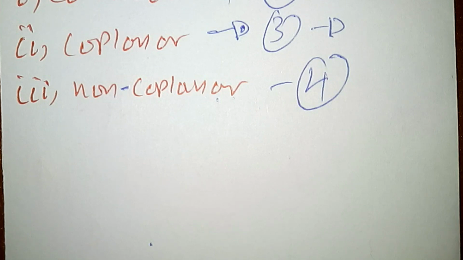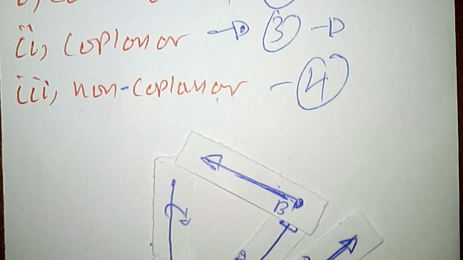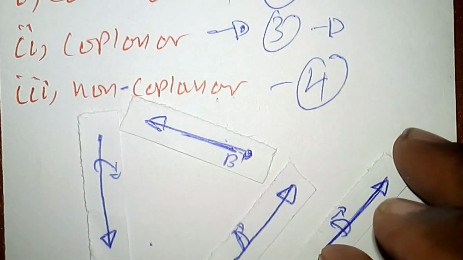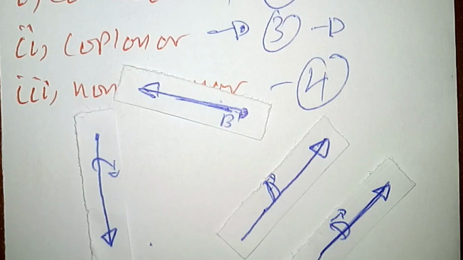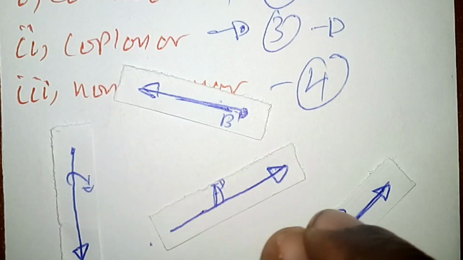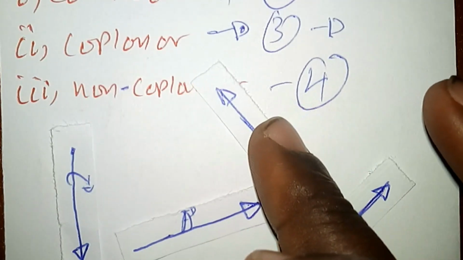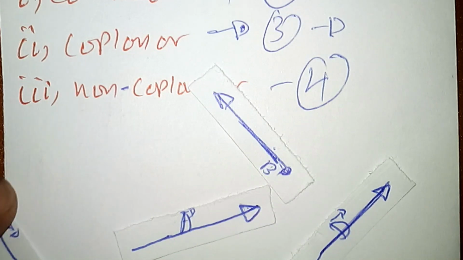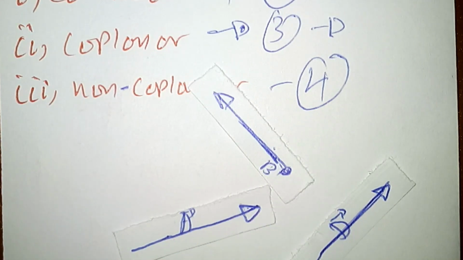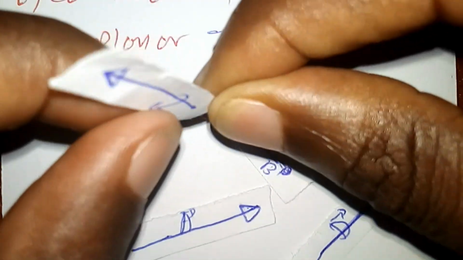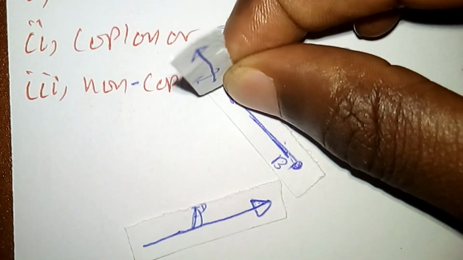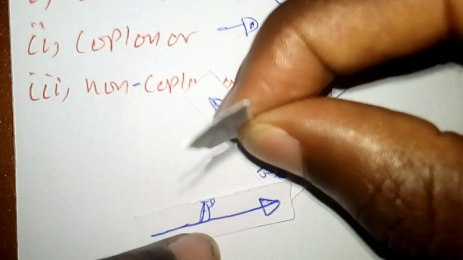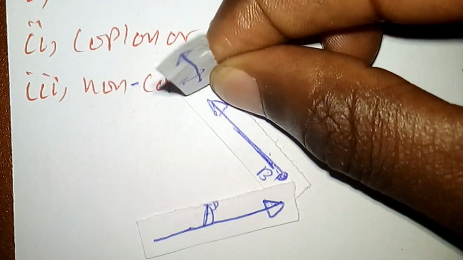Assume that we have 4 vectors: vector A, vector B, vector C and vector D. Then vector A can be lying on this plane like this, and vector B can be lying like this, but vector C is not coplanar with them. Let's assume that vector C is standing upward directly like this. So still I cannot get a 0 resultant, or the null vector.